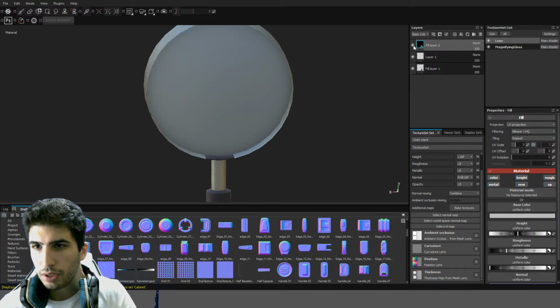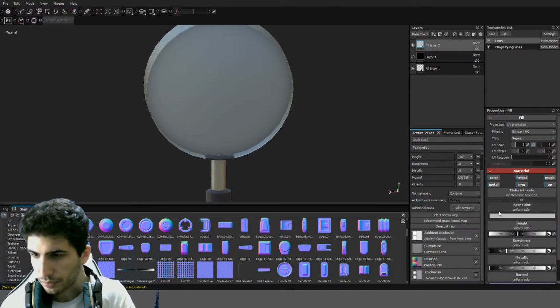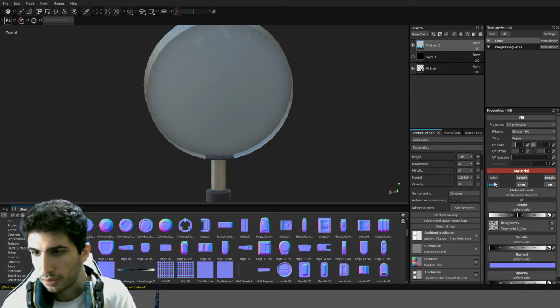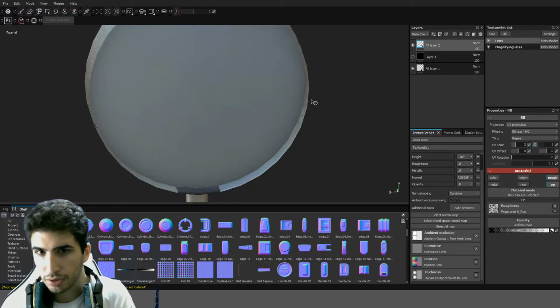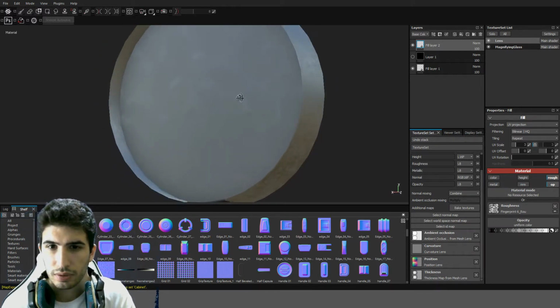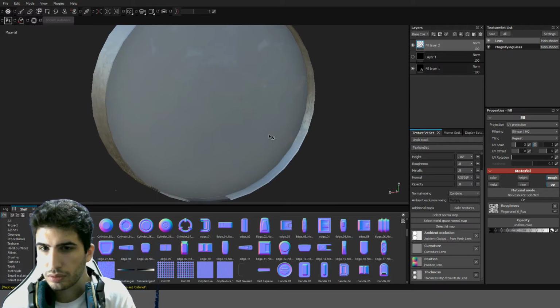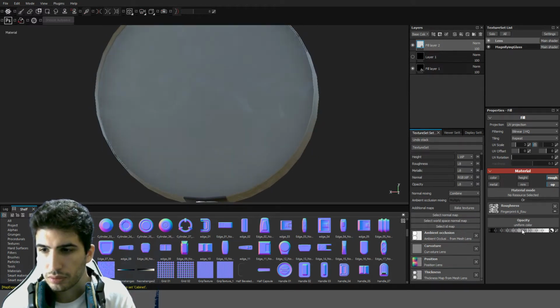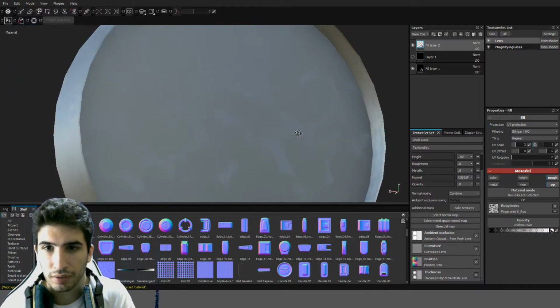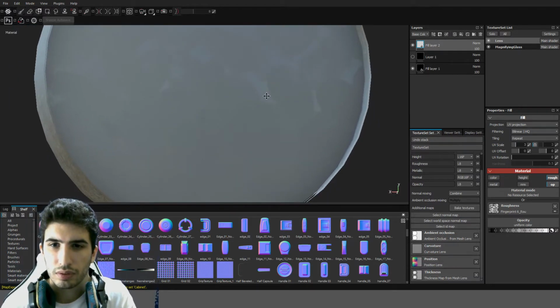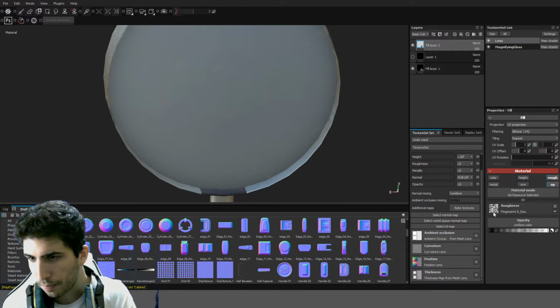So we make a fill layer instead. Disable that one. And that's going into the roughness setting. Disable all the rest except for the opacity. By the way, why am I... Oh no, seriously, why am I seeing the black there?